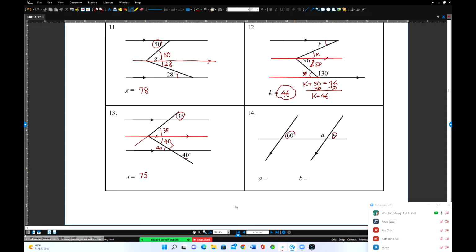This is the matching corner angle, 60. The other matching corner over here. 180 minus 60 is what? 120 degrees, because these two angles are supplementary, whose sum is what? 180. Okay, so a still equals 120. They are corresponding angles. Okay, so matching same corner angle. That is 120.